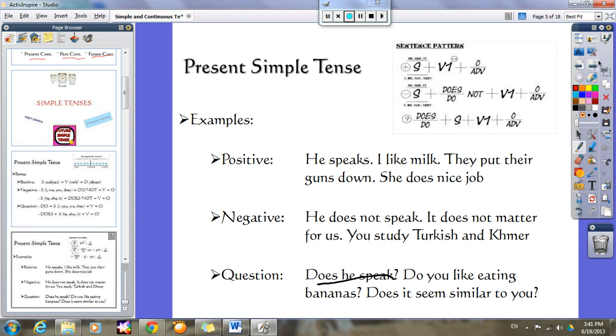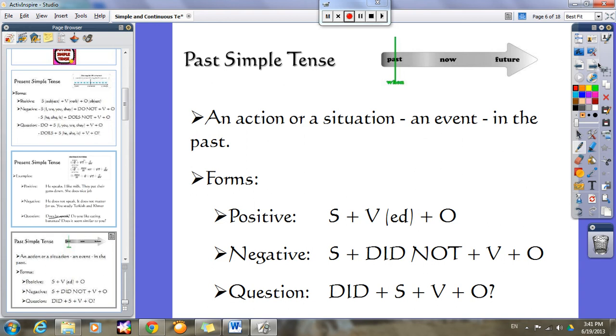For the next slide, we will talk about past simple tense. The past simple tense, we use it to express the idea that an action started and finished at a specific time in the past. But there is an exception. Sometimes the speakers may not actually mention the specific time, but they do have one specific time at least in their mind. But it should be a specific time. If you look at the past, it has at least one specific time.